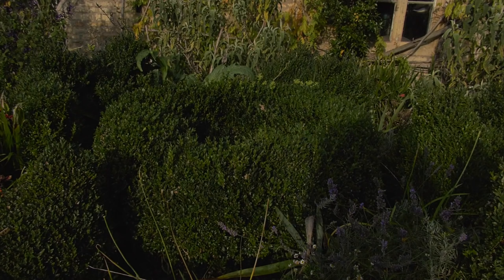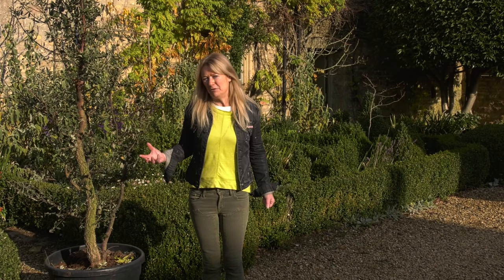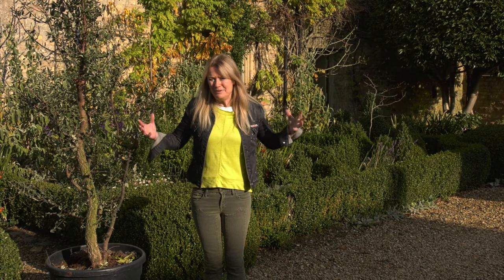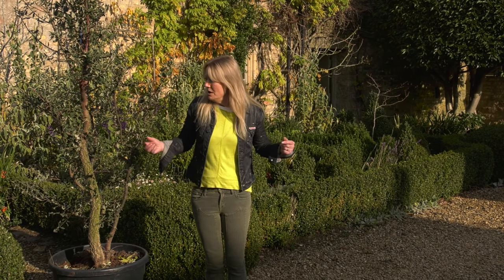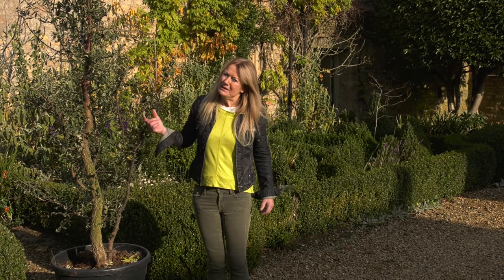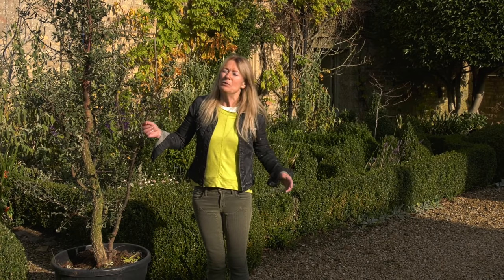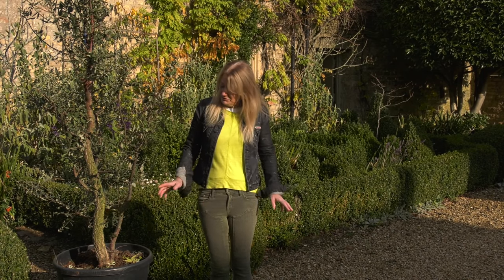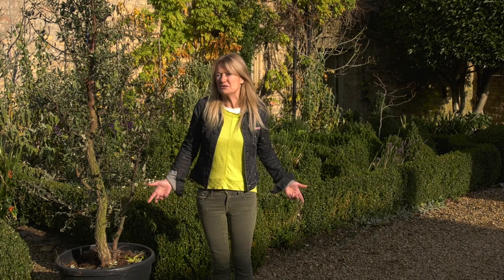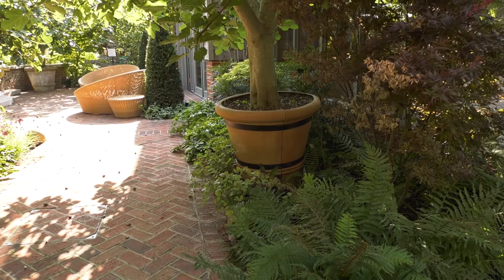Now, always you have to be wary. If you put a really big, vigorous tree into a pot, in time it will just grow and burst out of the pot. But because this can be pruned and clipped, we can actually maintain it so it doesn't get too vast, so it won't actually burst the pot. It will just root down through it, and I think it'll be fine in that pot for maybe 30, 40 years or more, I'm sure. So bear that in mind.